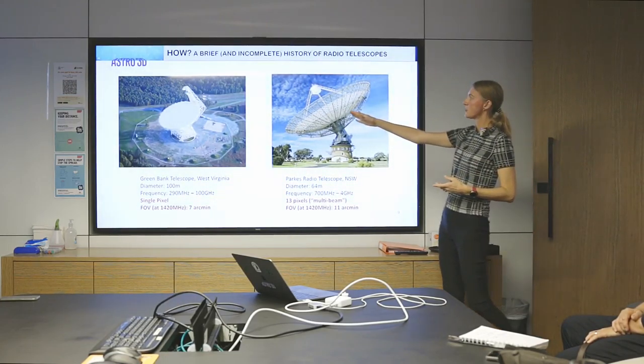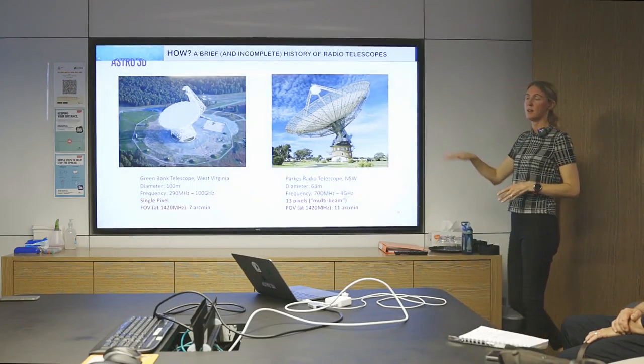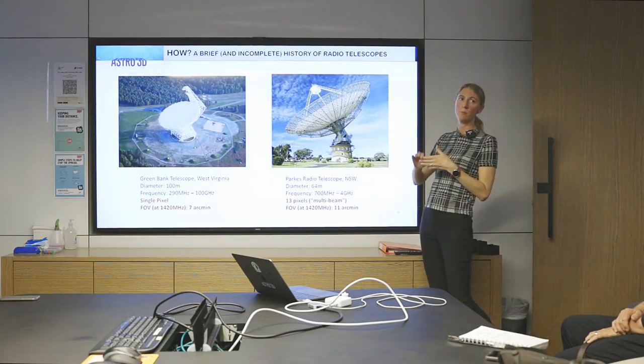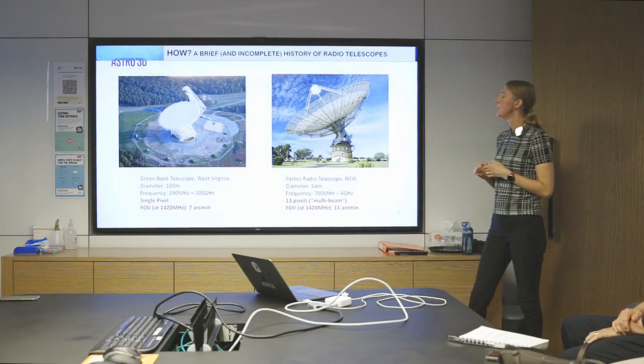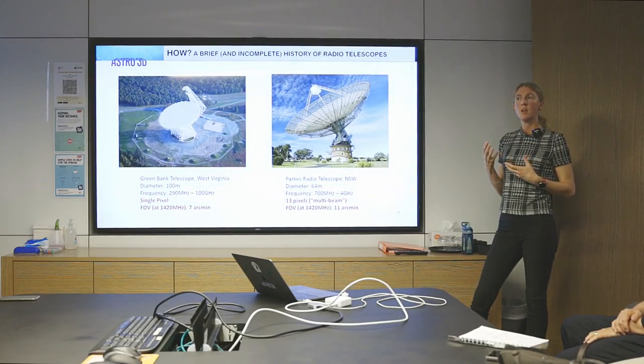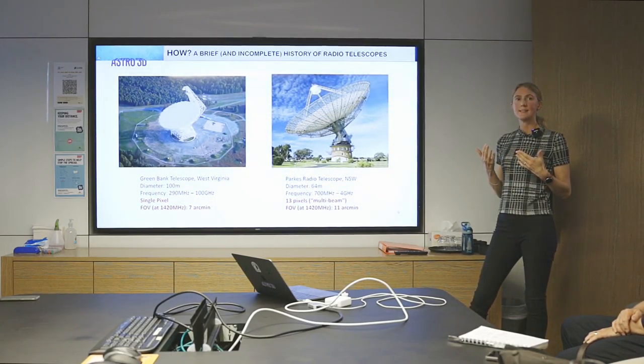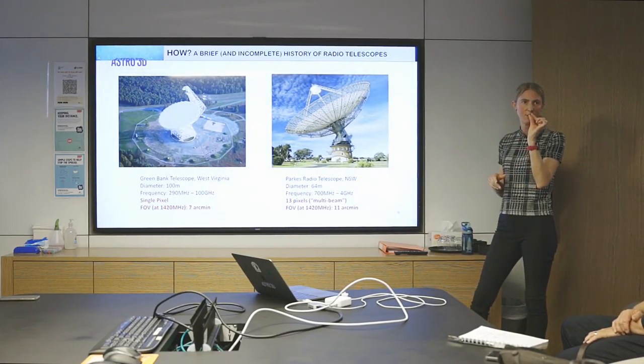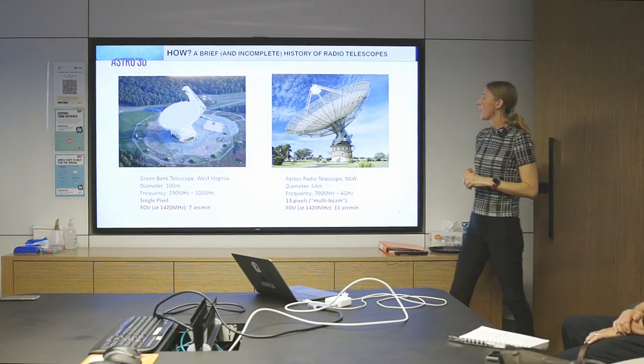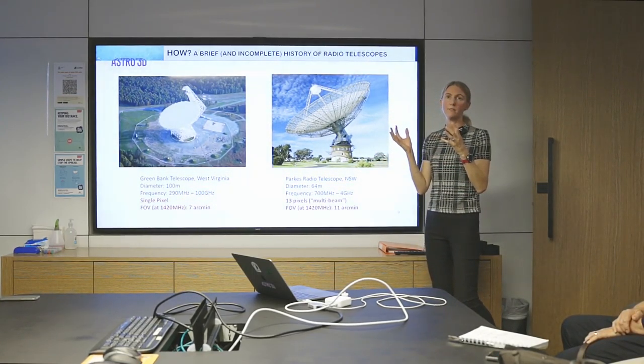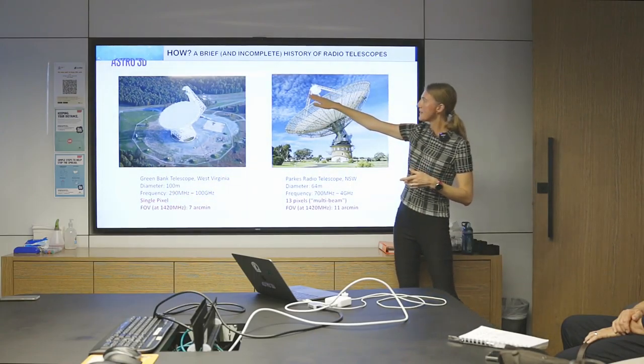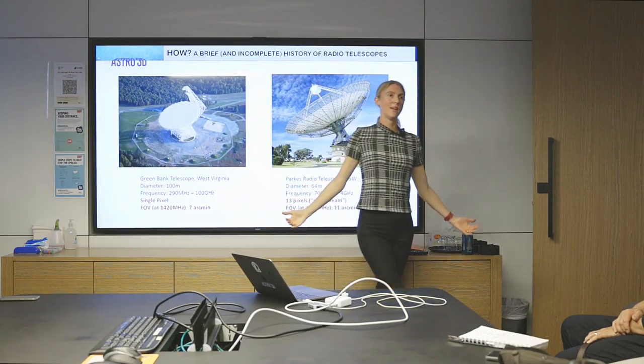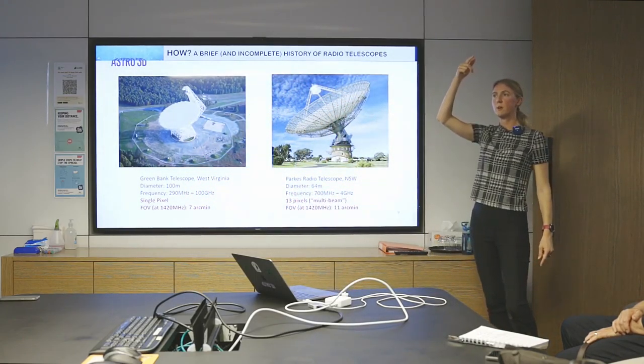So let's take a bit of a step back now into history and let's look at the evolution of radio telescopes and why the SKA is different to the ones that we have at the moment and have had in the past. So I'll start with ones that you might be familiar with, which is radio dishes. So on the left is the Green Bank Telescope in the United States. On the right is the Parkes Radio Telescope. You may have been there in New South Wales. 100 metres and 64 metres respectively in diameter. These observe at the higher frequencies. These observe at the frequencies where we'd be looking at hydrogen gas that is local to us. So over a gigahertz type frequencies. The wavelength of light is very small. And these are very large telescopes to collect up a lot of information.